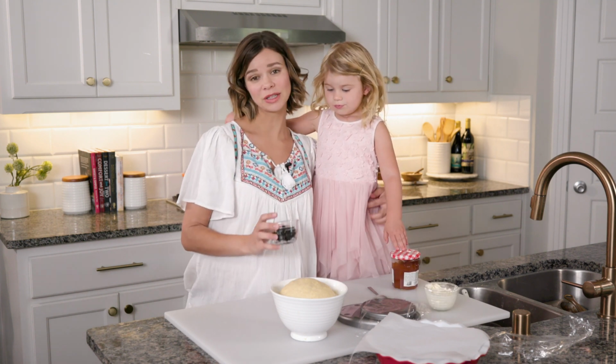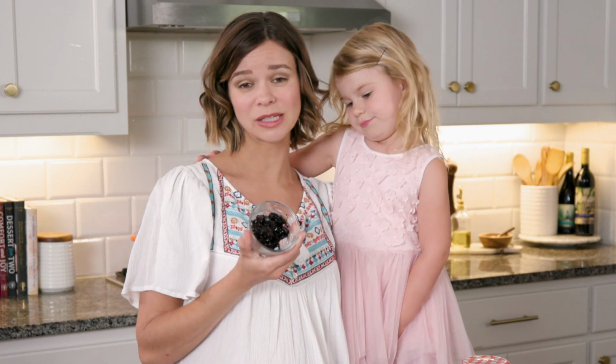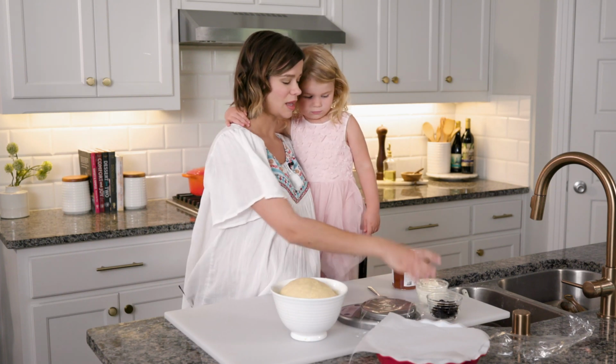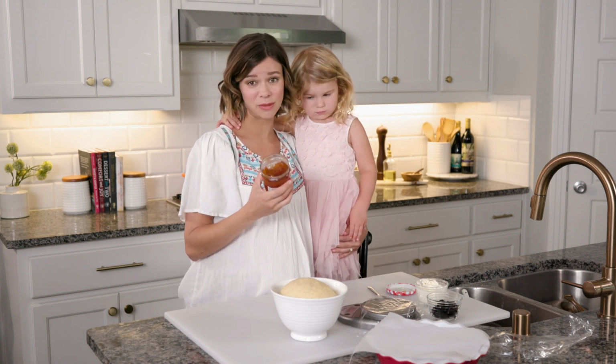You can make whatever filling you like. My favorite kolache filling is prunes. So I boil 6 prunes with a little bit of honey and water until they're nice and soft. This is just softened cream cheese and powdered sugar. And then my husband really loves the apricot one. So this is really, really thick apricot preserves.